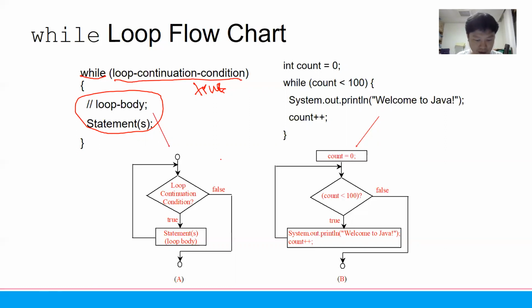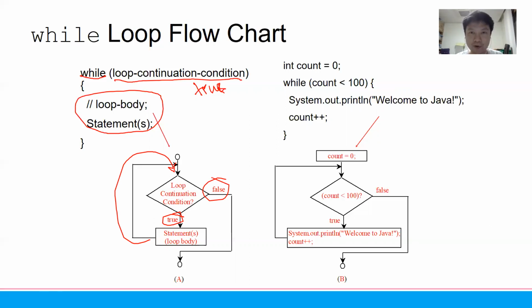In this case, if you have a true condition, then you will do the statements, and the statements will keep going until the condition becomes false. If the condition becomes false, what happens? Then you will not do the statements, but you will go to the next statement, or you will exit.